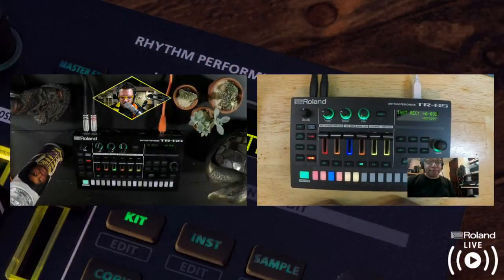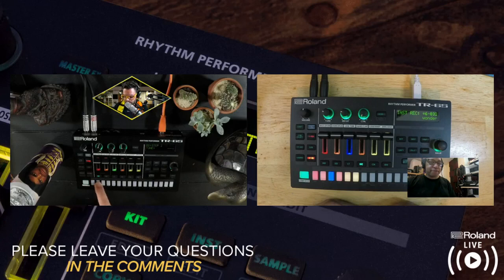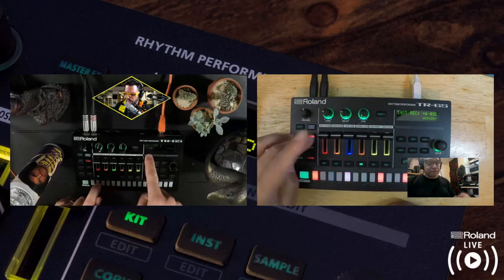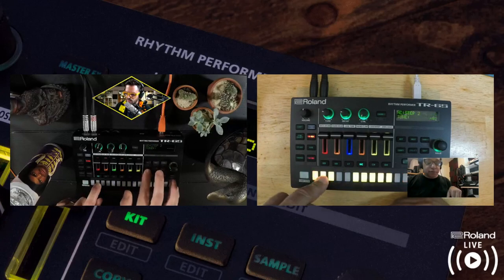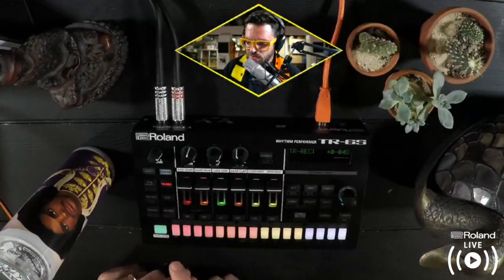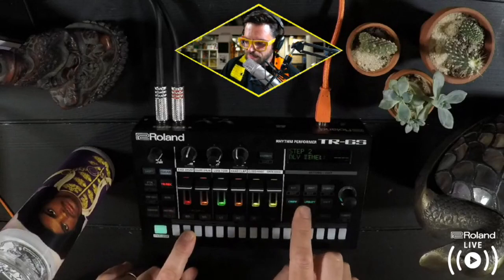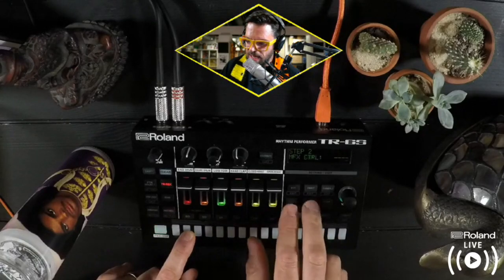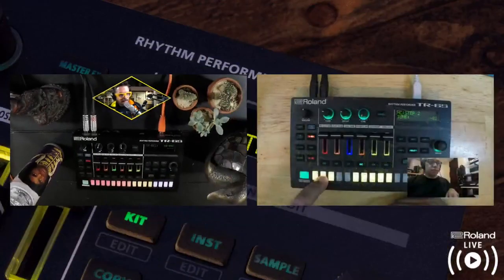Absolutely. And that's how you can actually program chord changes too, if you have like a chord sample or whatnot. Yeah, melodies, bass lines, things like that. And just a pro tip, if you hold down a step, you'll see that it actually shows you which parameter you can then edit for the motion recording. If you use copy and utility, you can scroll through. So in this case, tuning, decay, control, and velocity. And if you turn off your tracks, you could do the same thing. And this is going to be kind of global motion. So reverb level, delay time, delay feedback, and MFX on and control. So a little pro tip.